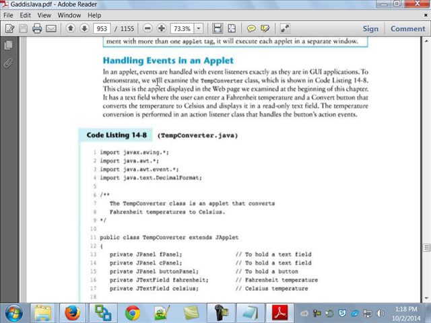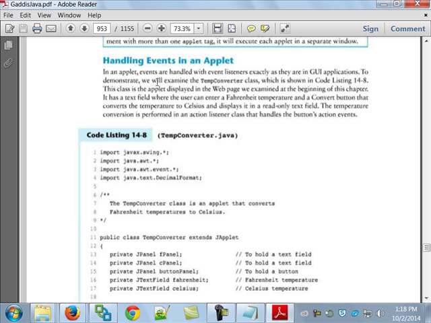What does that mean? That means in English that if you're going to add GUI elements, buttons and whatever, you'll handle them the same way. You'll implement action listener, you'll have an action performed event, if it's a radio button or a regular button. If it's a drop down, you'll have the item listener and the item changed event. All right, so it's the same stuff we talked about in previous chapters.